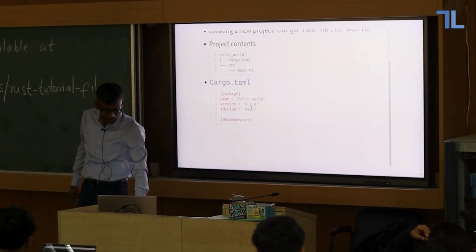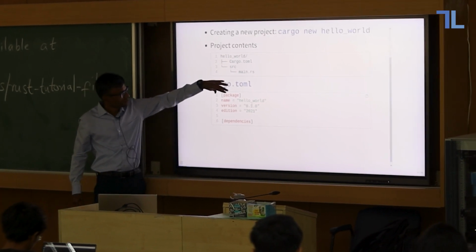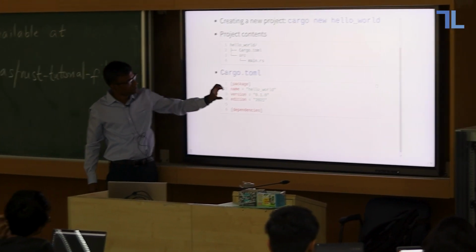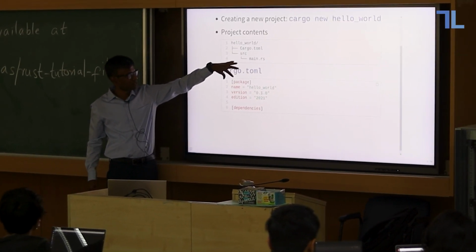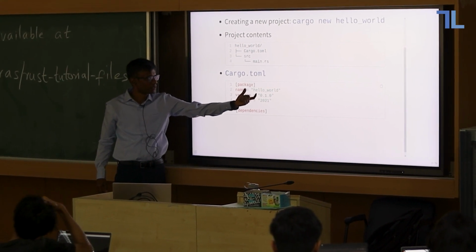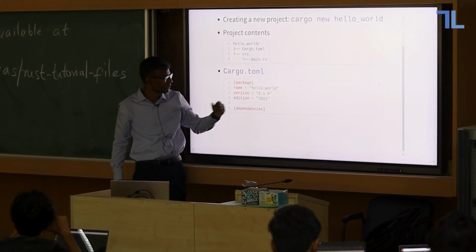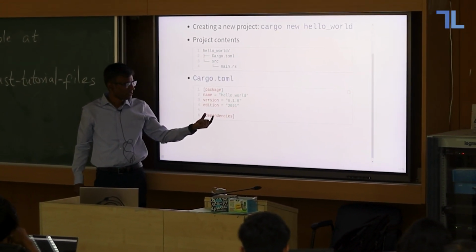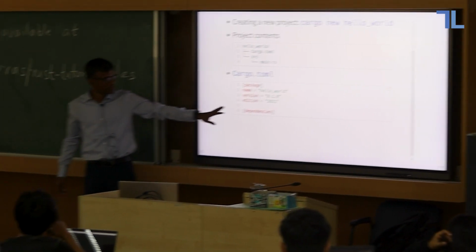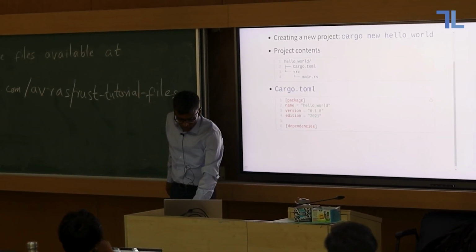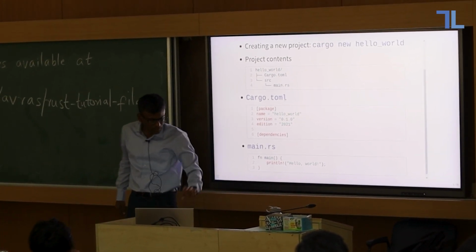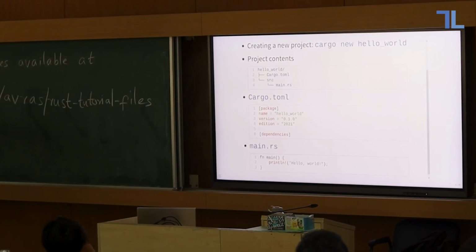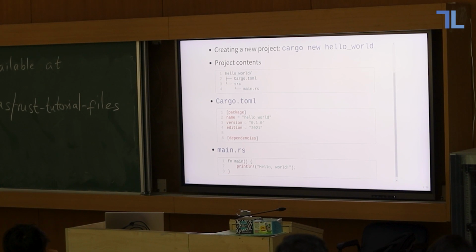And what does the TOML file have? It has two sections. The first section is square bracket package. There's a new package created called hello_world, the same name as the directory, the project name we gave when we typed that command. And then some version number, some edition. This edition refers to the Rust edition, and then some dependencies. Right now our program doesn't have any dependencies, so the dependencies section is empty. And what does the main.rs file have? It just has that hello world. So by default, the cargo command creates the simple hello world program and populates that.